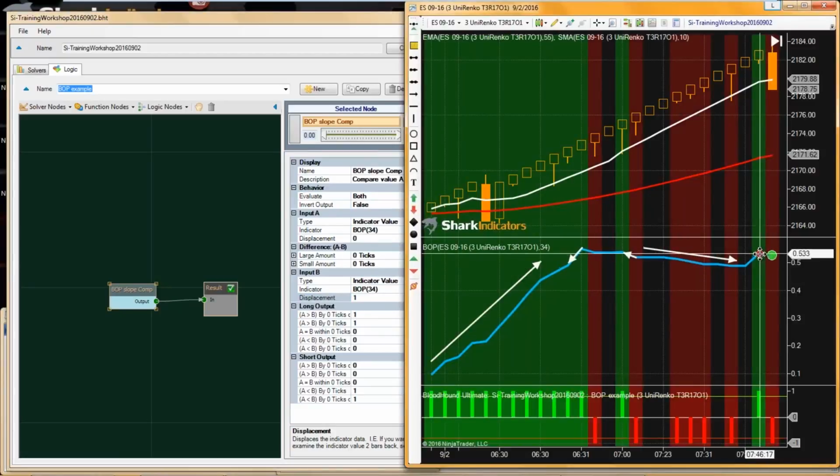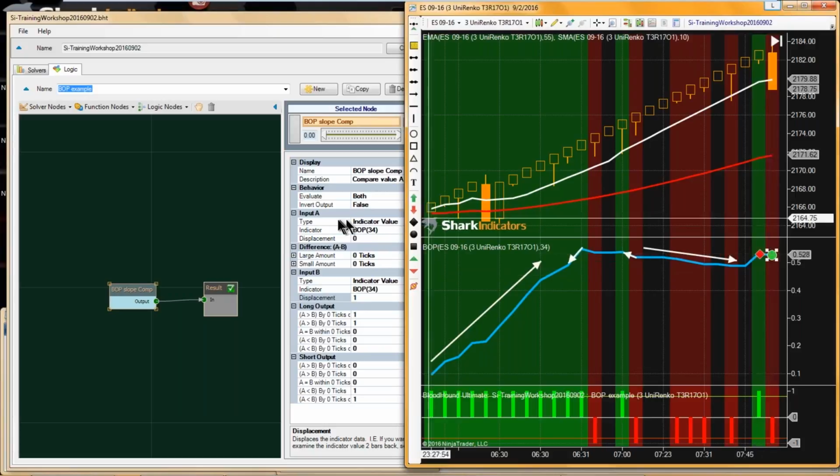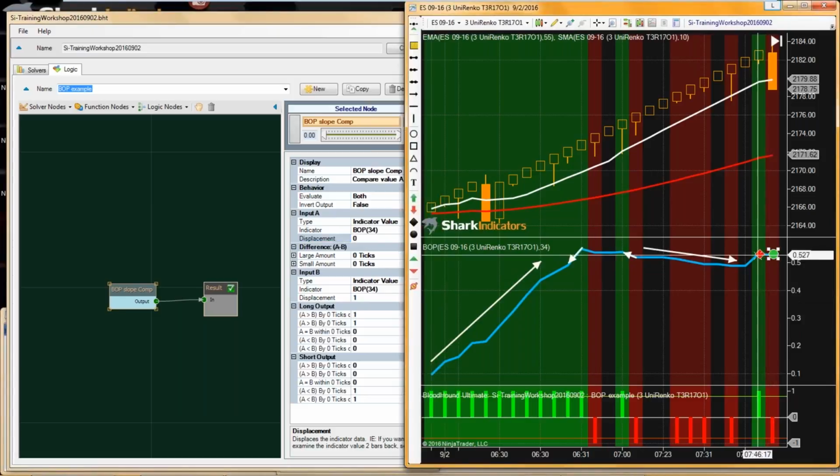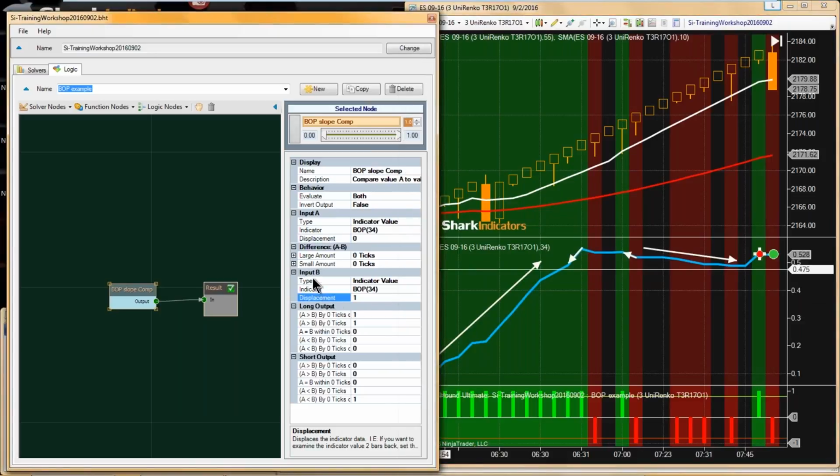So now the green dot is what input A is looking at, which is the current bar. And the red diamond is input B over here. Input B has a displacement of 1, so it's looking at our indicator data 1 bar back.